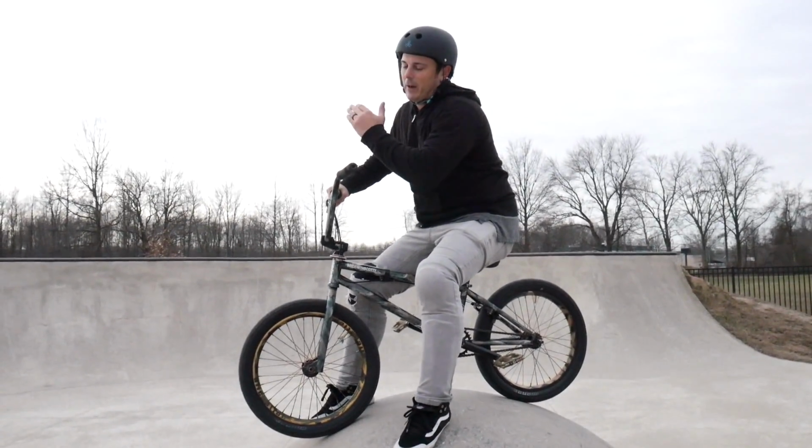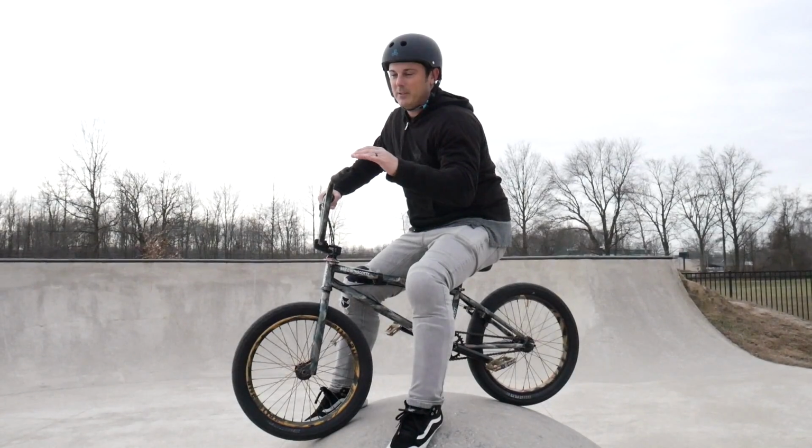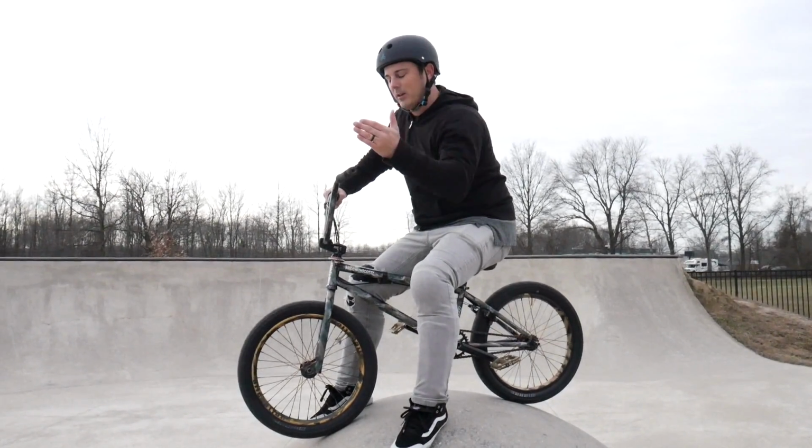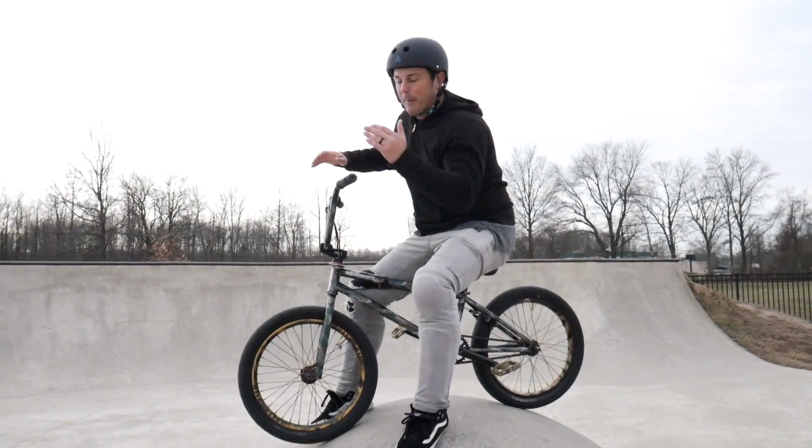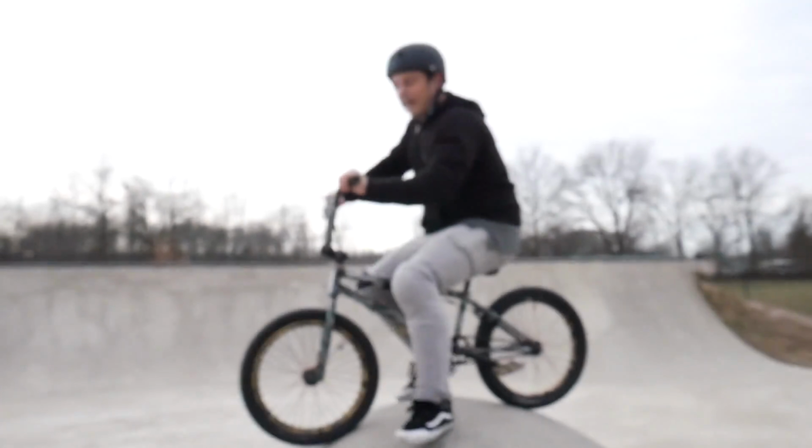What I do is when I air out and I know I'm about to case, and you'll know when it happens to you, you'll know that something feels off, like the tires feel like they're a little bit over the coping. If it's your front wheel over the coping, ditch it, all right? If it's your back wheel, you can still hold on to it. You want to not land stiff-legged.